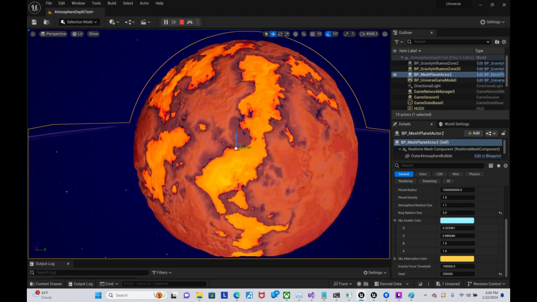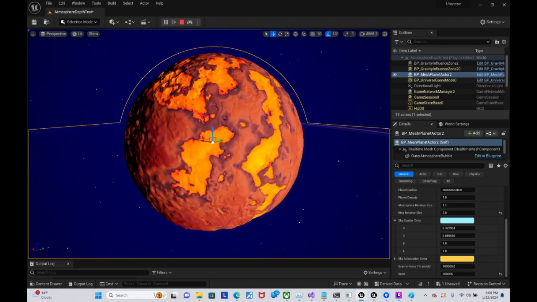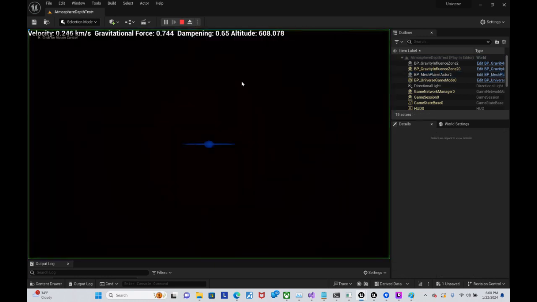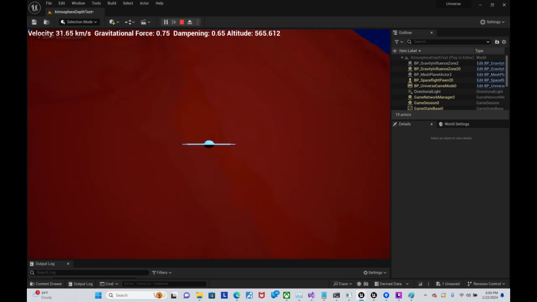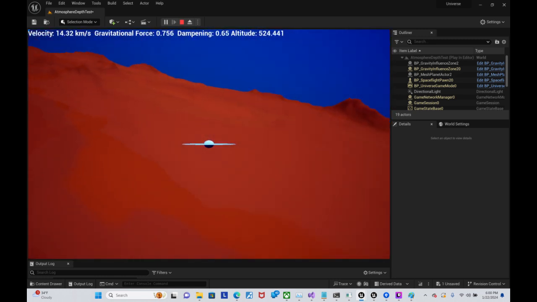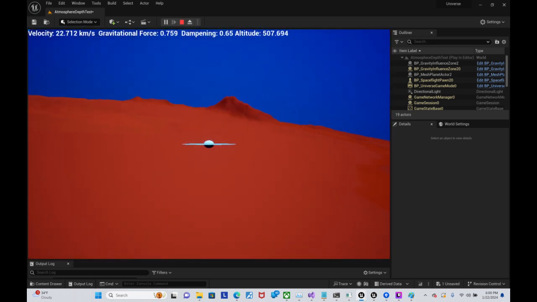And we have a different planet. So oceans will be coming. I wish I had more time to mess around with this, but I simply do not. Atmosphere's done, so after I get oceans in place, the atmosphere's done.